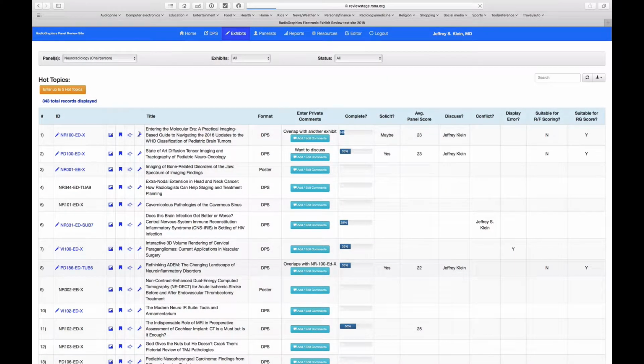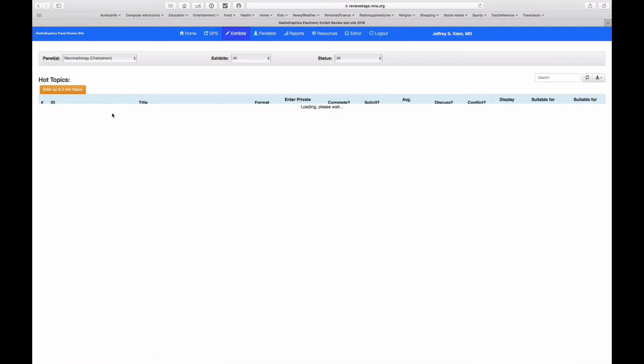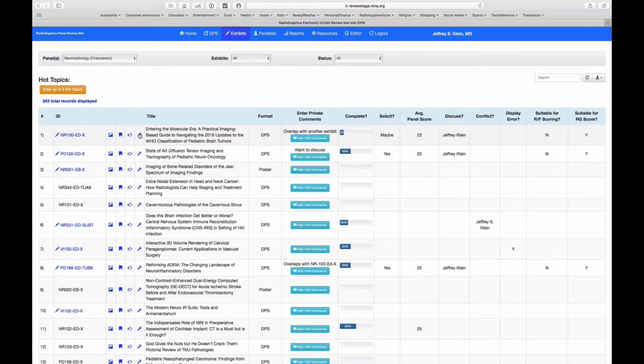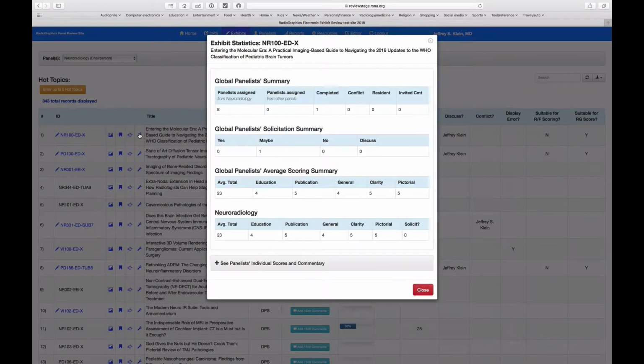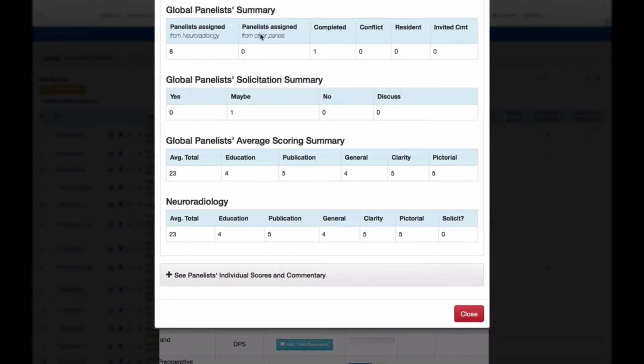And the fourth icon to the right here that you'll see is a tool icon, and this will give us statistics. And this will bring up a window in which, in this particular case, I can look and see how many panelists have completed their evaluation, whether they've recommended that it be solicited. You can see one here, the individual who completed this particular review recommended that maybe this should be solicited. You can see the score that that individual gave, and this will be an average score for all panelists, but in this case there's only one.